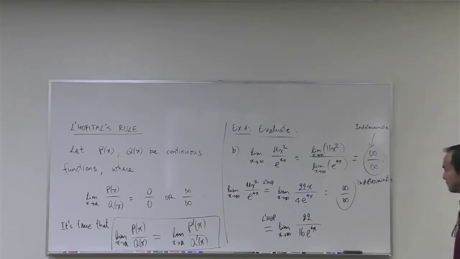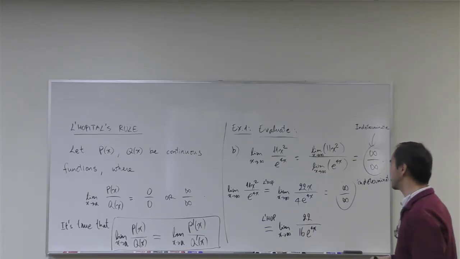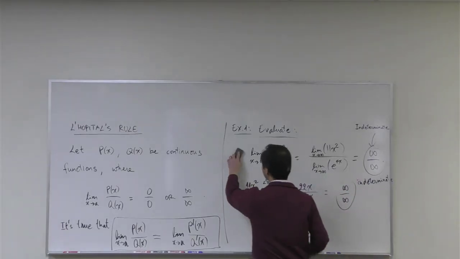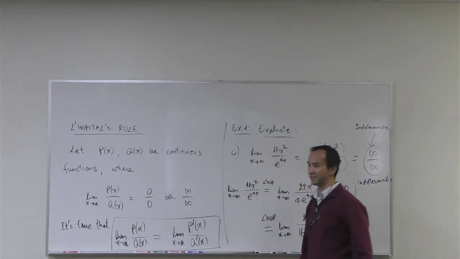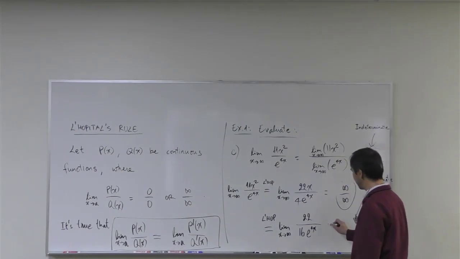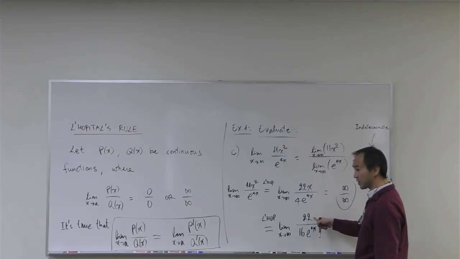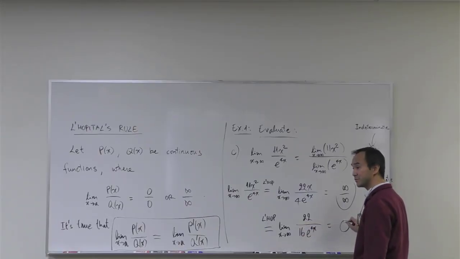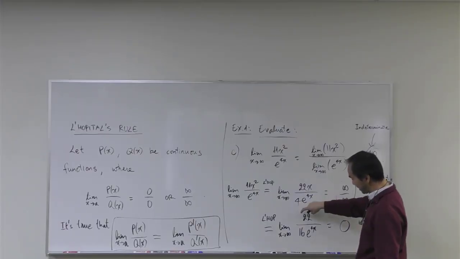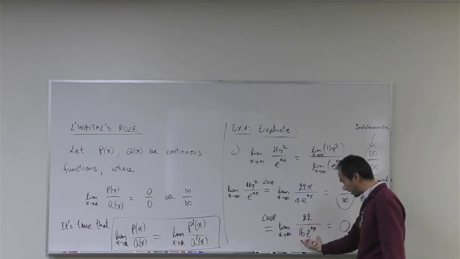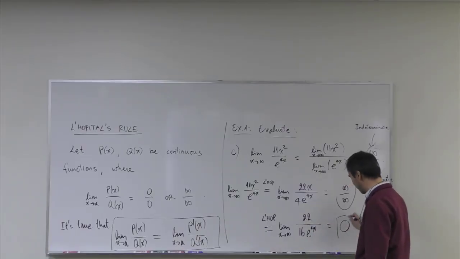So this example problem points out for us that we can indeed apply L'Hopital's rule as many times as we want. And that should have been labeled as part C of our problem. But now, have we arrived at some answer? You see, the 22 on top is a constant, whereas this denominator keeps growing. So the overall answer comes out to 0. Numerator stays constant, denominator keeps growing. That's where it goes to 0. It's legally approved.